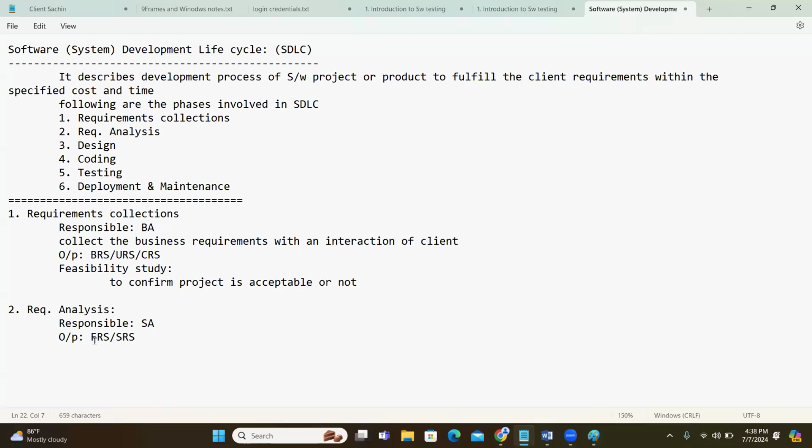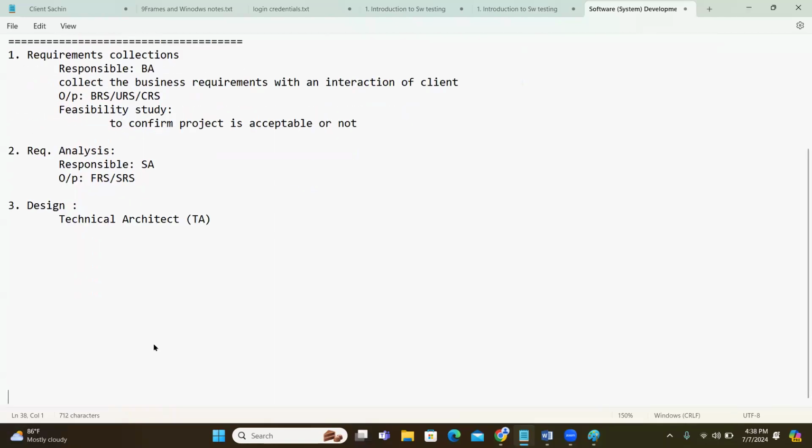Okay, requirements analysis. After the requirements analysis is completed, there is a design phase. Here, the technical architect first studies the requirements and decides how to fulfill all of them. To fulfill all the requirements, what type of architecture is required to develop the software?